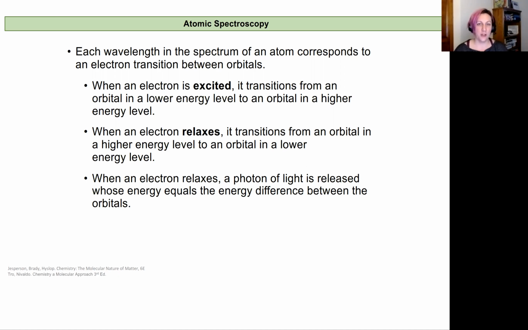As we build our picture of the electronic structure of the atom, and we're taking a more modern look at it now that we've moved past Bohr's model of the atom, I want to come back to that critical piece of Bohr's model, which is that it explained the emission spectrum of hydrogen. This observation gives us a lot of information about the structure of the atom, and so any model we have has to be able to explain it.